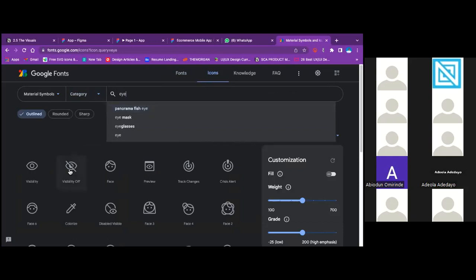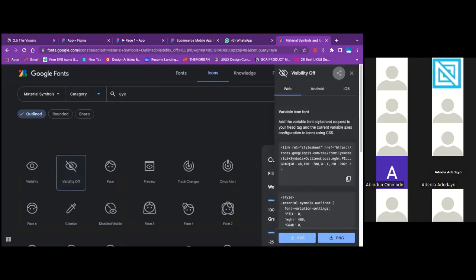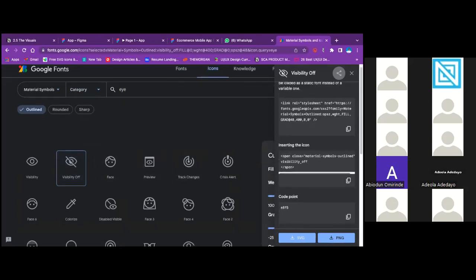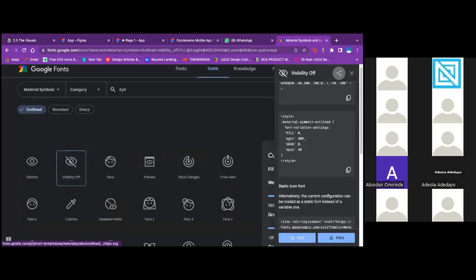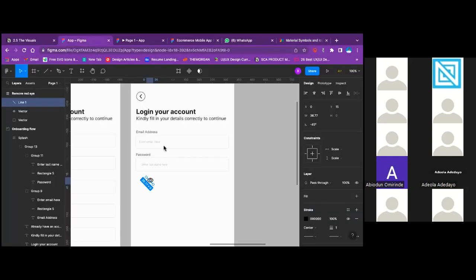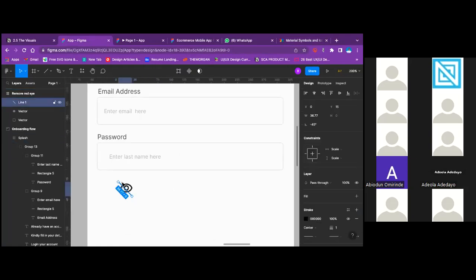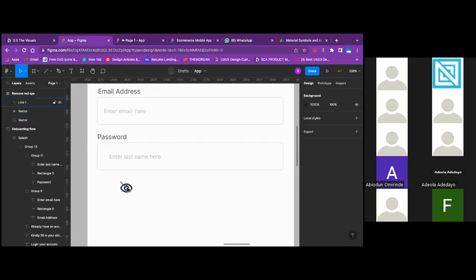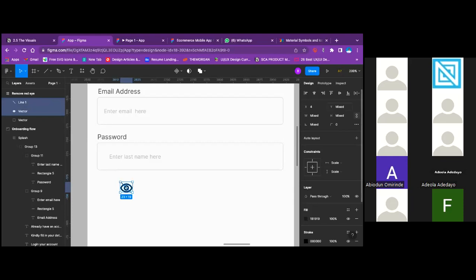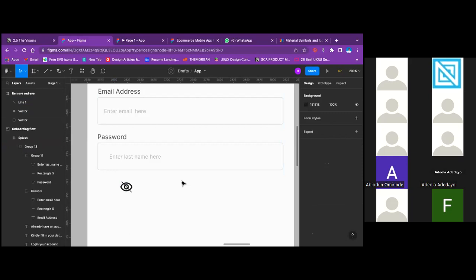So this is what I'm looking for. This particular icon, visibility off. So once I type, you can ask it to download it as SVG. So I've downloaded it as SVG. Now you can see that this is the same thing I'm already doing here. So I can decide not to download that one and still do it there. But if you can't do it yourself, you can just download it. You see that it's almost the same. It's the same thing. It's not almost. It's the same thing. Just need to align your work, centralize it, and I've gotten what I want.